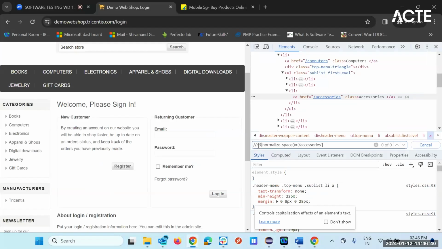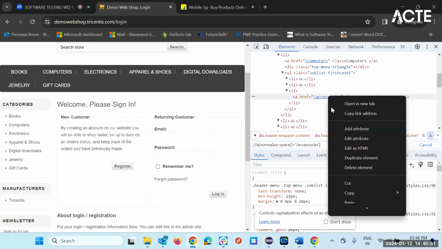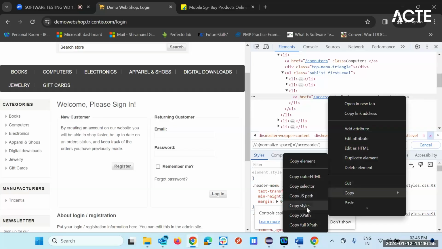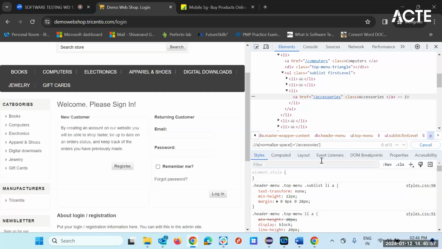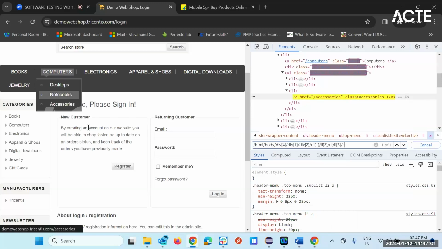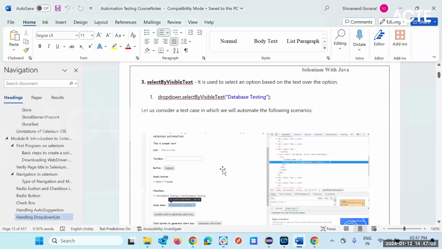Or you can use what we call starts-with, class, because here A is there, it is starting with class, but again here in this there is a space. In this case, you can use the Selector Hub. Okay, it will give you the XPath, or you can use this as of now also. So that is how you can use the drop down.